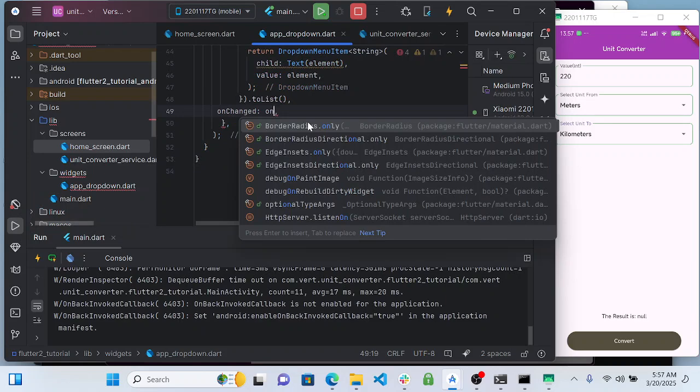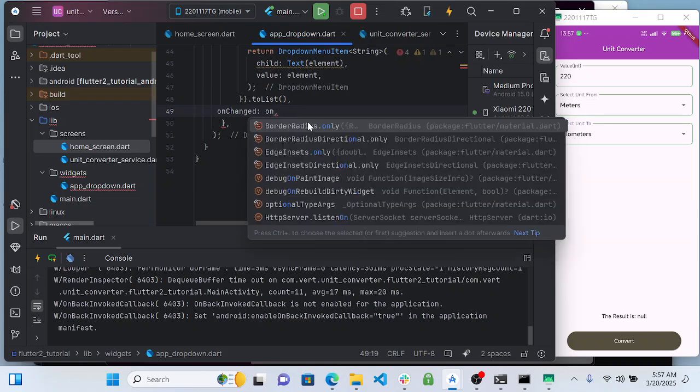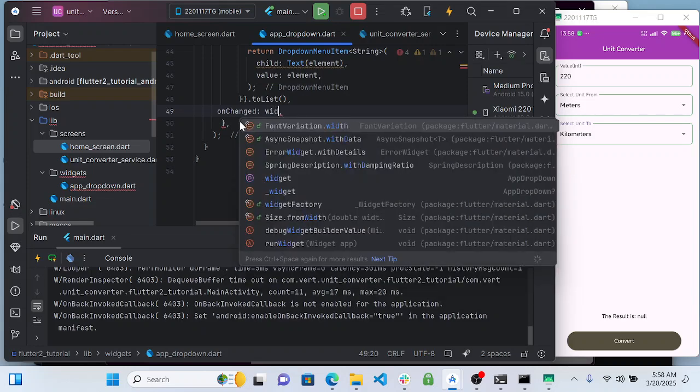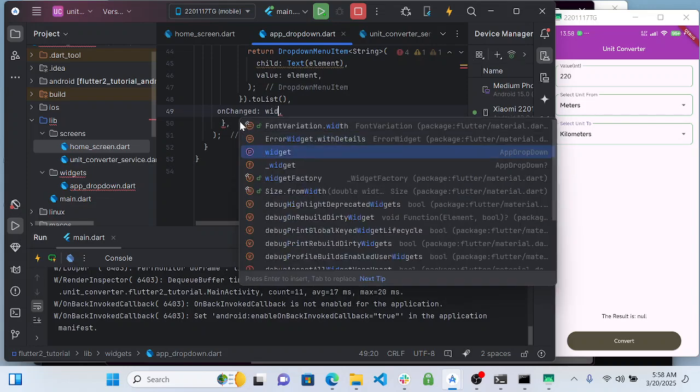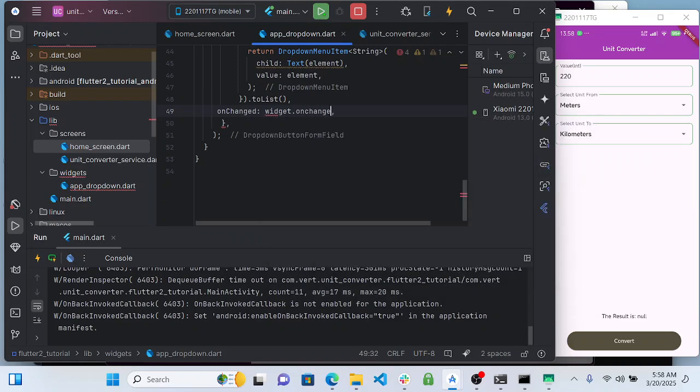I expect someone to ask me, how did I know the data type of the onChange function? Or do you know it already? So how I know it is, if you hover on this onChange, let me control click it.